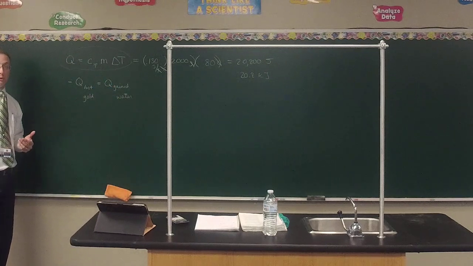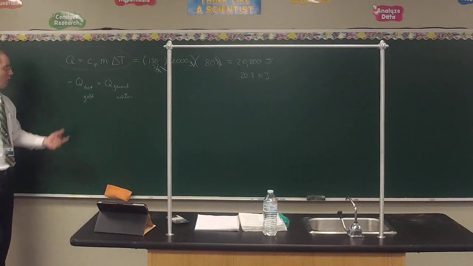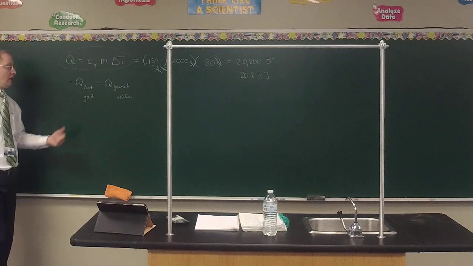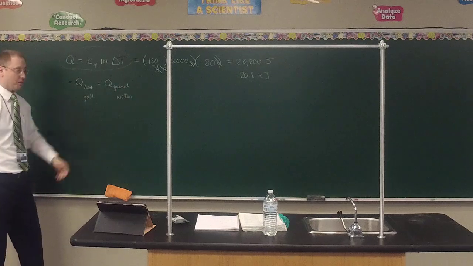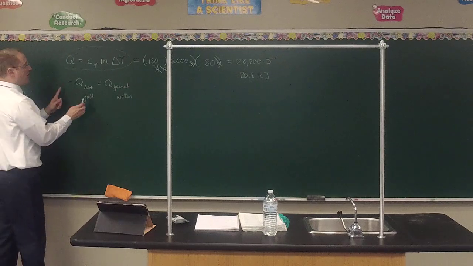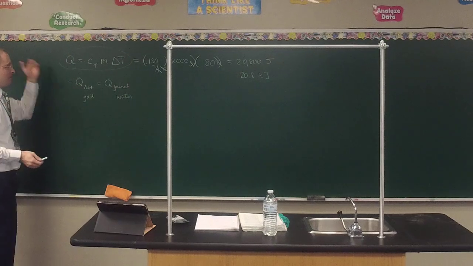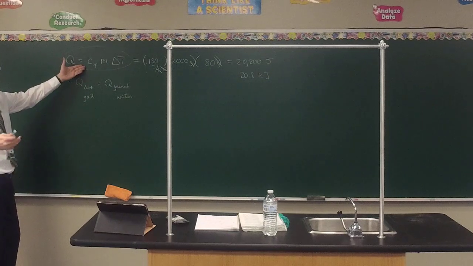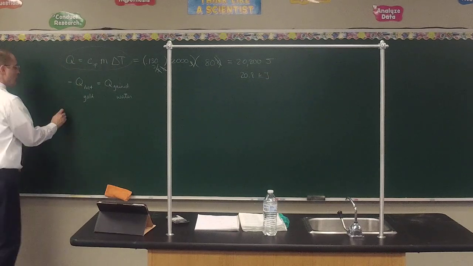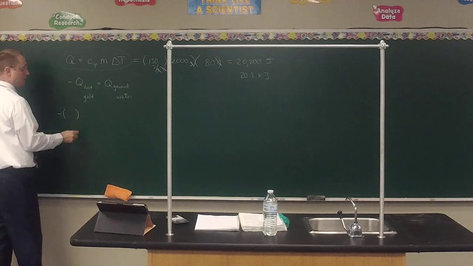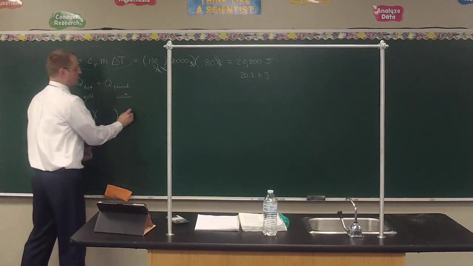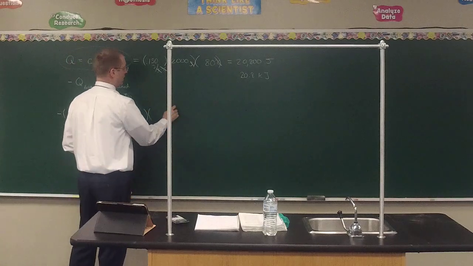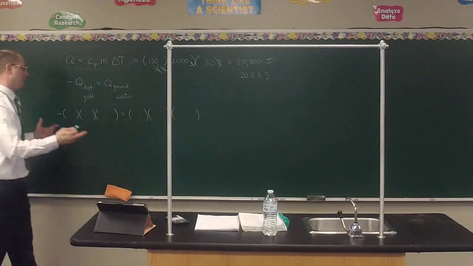Suppose the entire crucible with the gold were dropped into the water. Well, then the gold and the crucible would both lose heat. Suppose we knew what the container was. Well, we'd add the container in here as well on the side that would gain the heat. In each case, though, Q is C sub SP M delta T. So we're going to take the negative specific heat of gold times the mass of the gold times the temperature change of the gold. We're going to take the specific heat of water, the mass of the water, the temperature change of the water, and plug those things in.